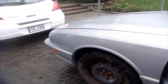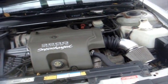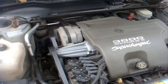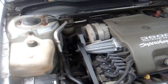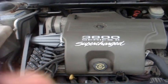Alright, get the hood open. Now everyone knows this car has the supercharged engine. It's a beast of an engine. As you can see, it's double the size of my mom's engine. Also consumes as much. So my LSS has a 240 horsepower engine with 285 pounds-feet of torque. Mileage from the Versa, I told you, is around 28 in the city and 34 on the highway. This one does 18 and 25, so it's a little bit more fuel consumption, but that's to be expected.